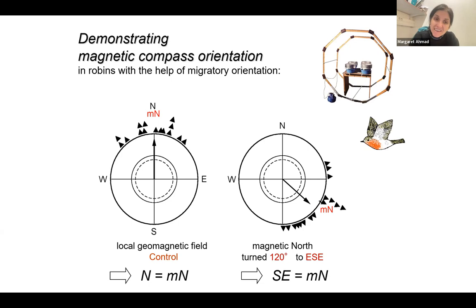And what Wolfgang Wiltschko did is he put this funnel in that magnetic coil you see on the top right. He turned it so that the magnetic north was artificially directed in a southerly direction. I mean, the birds could not see anything, but the field had been moved so that it was pointing east, south, east. And as you can see by the triangles, they all scratched in the direction of the new magnetic field. So this was the historical finding. I still remember Wolfgang talking about this at length, where at that time he observed the birds hopping in the direction they were scratching. So he actually stood there counting the hops.